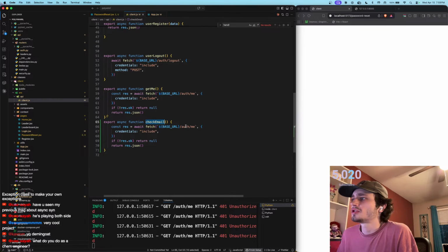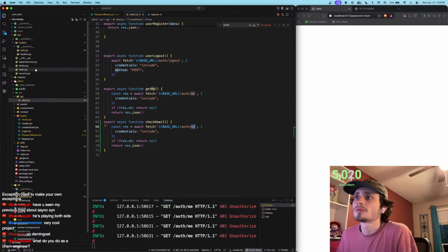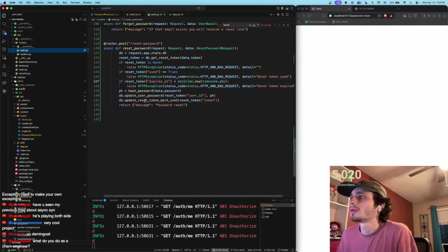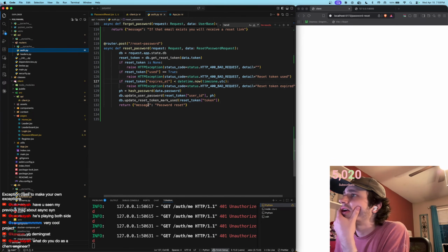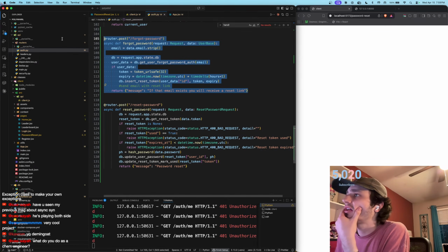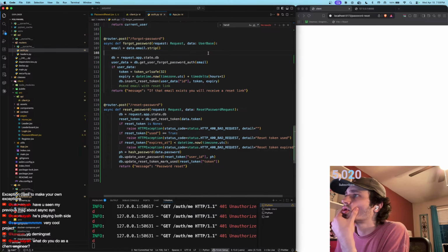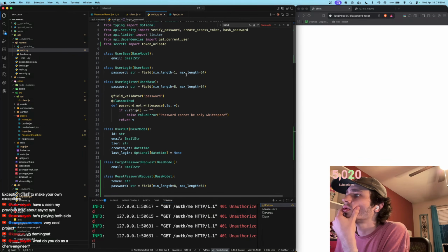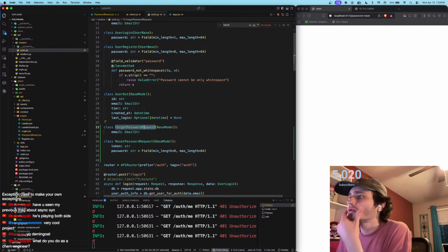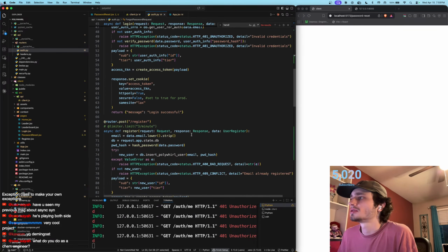So a way to fetch to auth slash forgot password. So forgot password request.